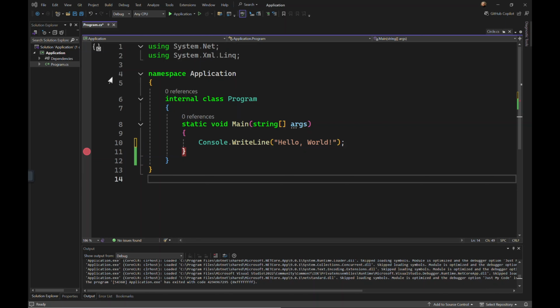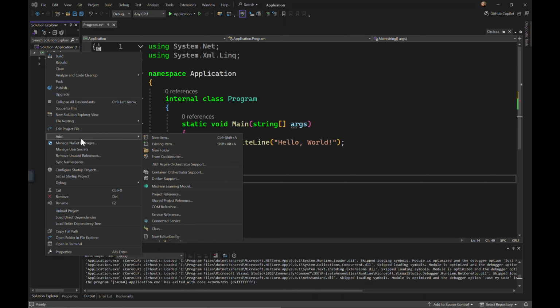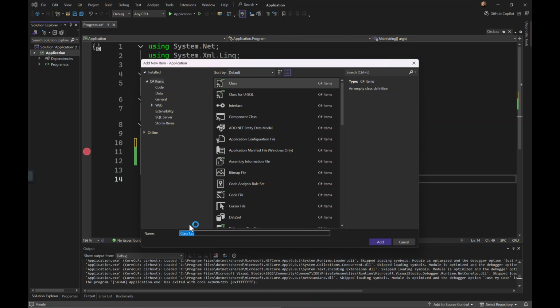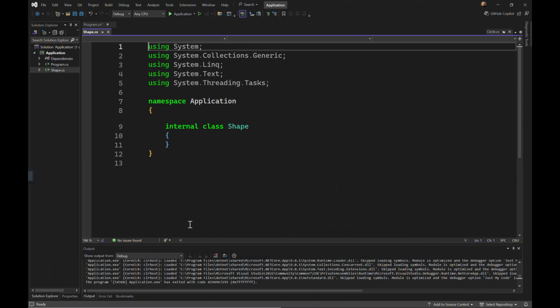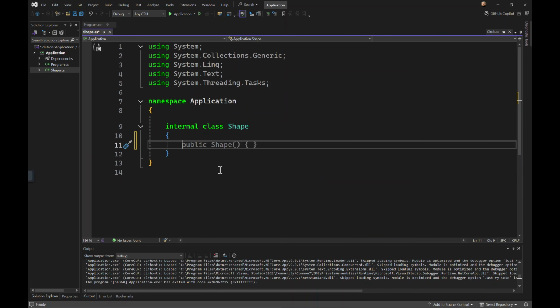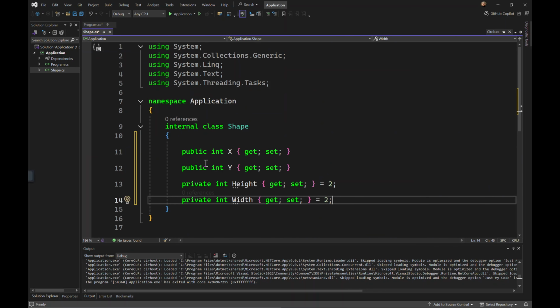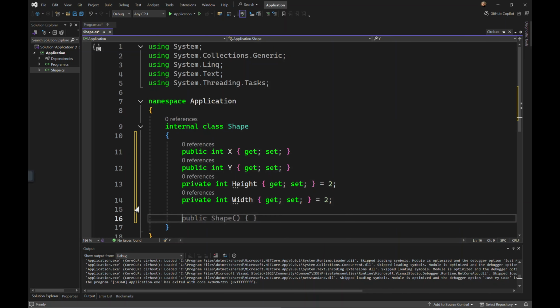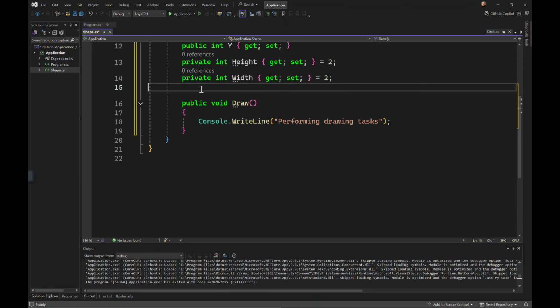For this, I'm going to use a simple hierarchy sample, and we're just going to create a class called shape. Like this, and inside of it we're just going to put a location. There's many ways that we could have done this, but I'm just going to say public X, Y, and then the height and width, and we're going to default those to 2. And I'm going to set these private, and I'll explain that in a minute, and that's a little bit to do with encapsulation. The other thing I'm going to drop in here is a method called draw.